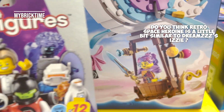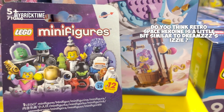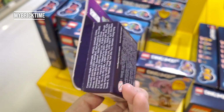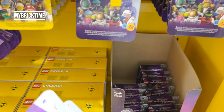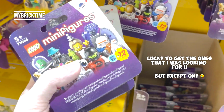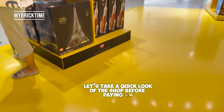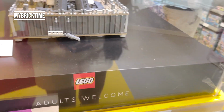So over here, do you think the retro space woman is a little bit similar to Izzy? I mean, the color scheme is quite similar. Very, very nice. So guess which three that I got for today. So yeah, I'm done with all the scanning. Oh yes, shameless. But yeah, I just want to get the one that I want. I still have the last one that I would like to find, so maybe I will head to the next shop and find it later on.